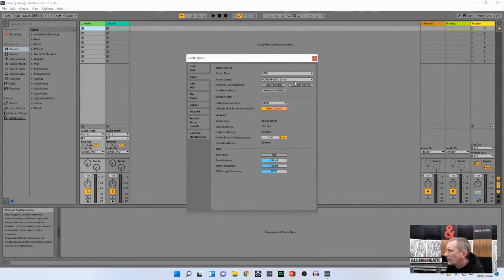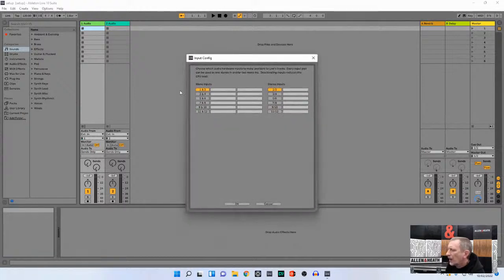Input configurations and output configurations will come up. And for something like this setup, I think you might have seen it covered in some discussion on other products, my default is 9, 10, 11, 12, which are my aux sends. If I had a PX5, you'd see 1, 2, 3, 4, 5, 6, 7, 8, 9, 10. 9, 10 is your effects send. So I'd have that one.